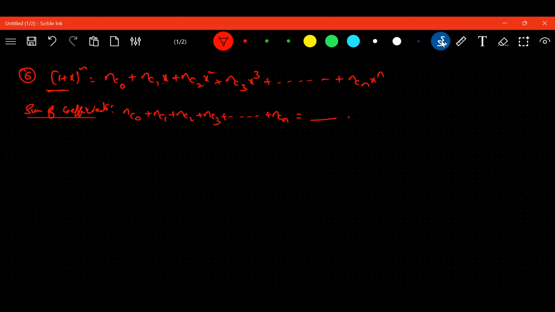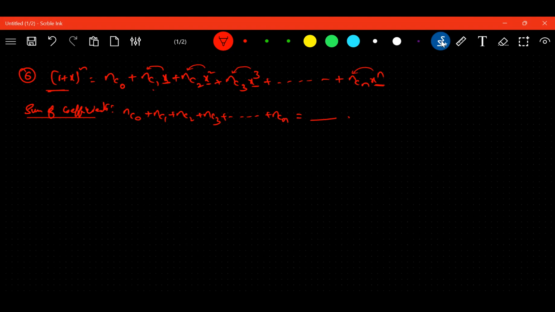What does it mean? Here x has to be vanished. Here x square has to be vanished. Here x cube has to be vanished. Here x to the power n has to be vanished. Am I right? Is it correct, students? That means, what is the operation x is doing with the binomial coefficient? Multiplication. So what is the multiplicative identity? 1.